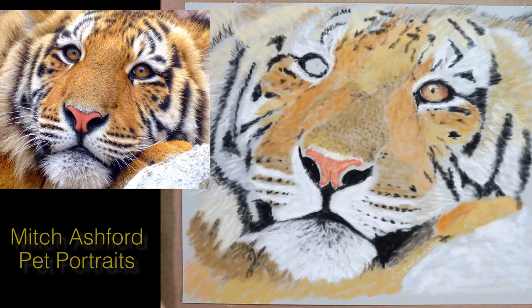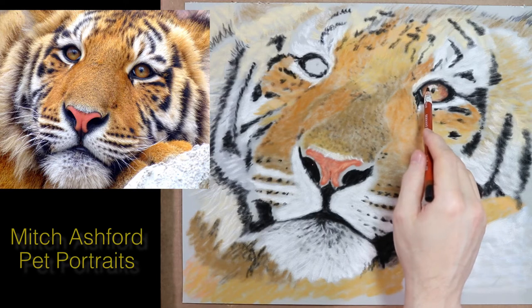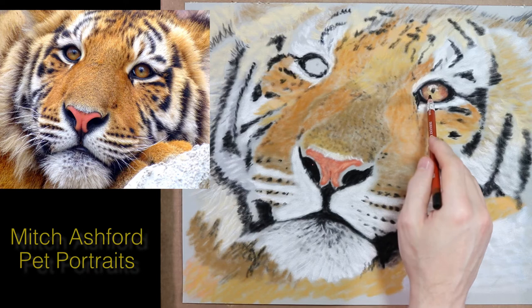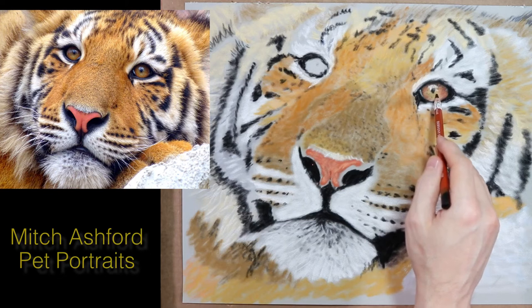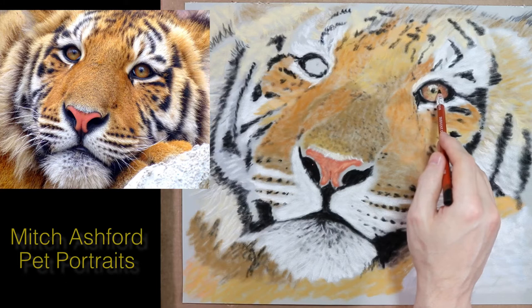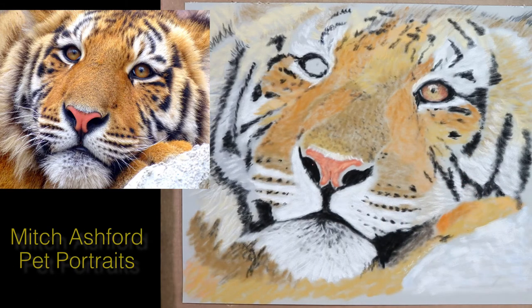I just think it needs to get a darker shade because we have this weird circle that happens here. We're going to try to get that here. It comes down and then it comes back up a little bit. We're just barely pressing. Then you have this darker area here, like that. So you have that nice defined area.